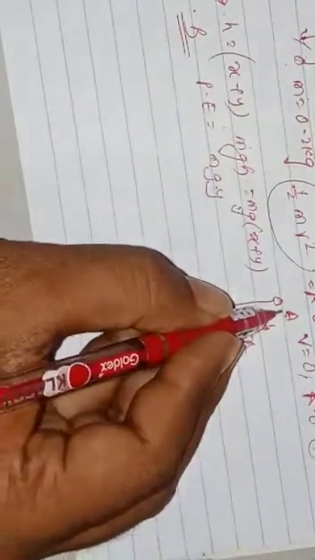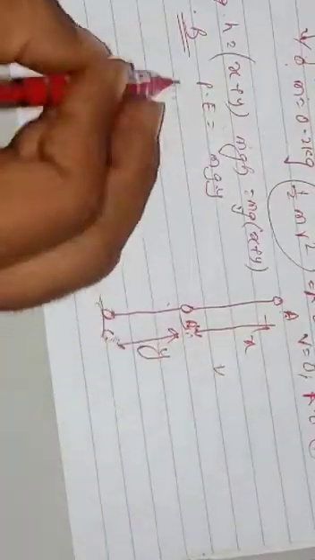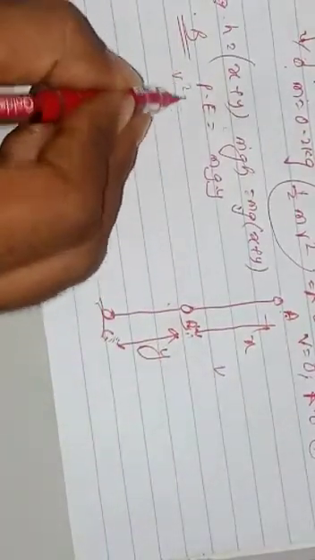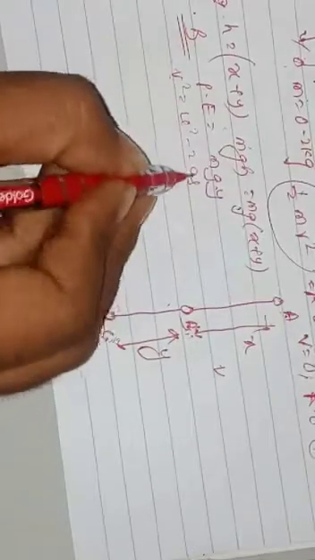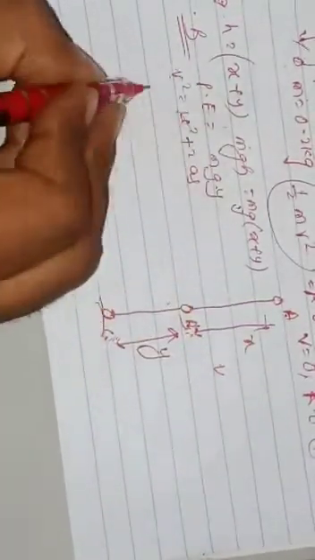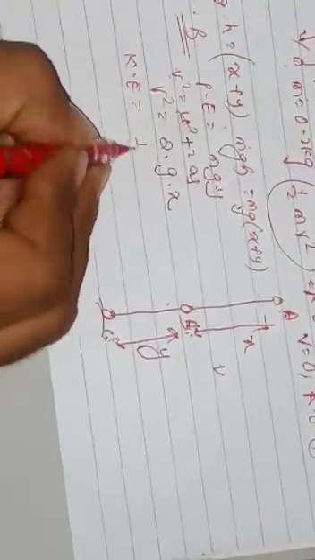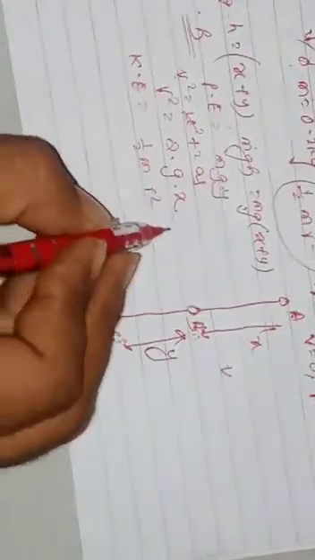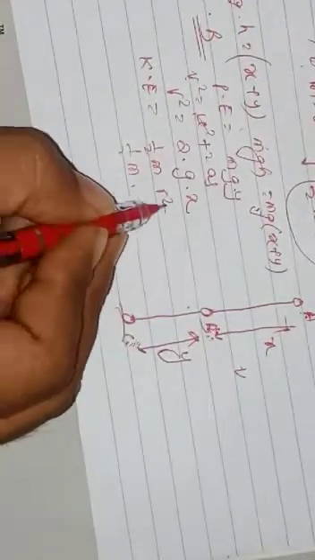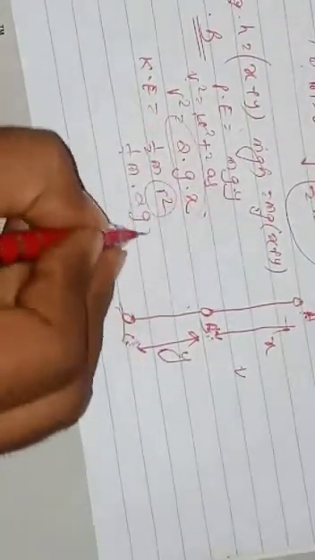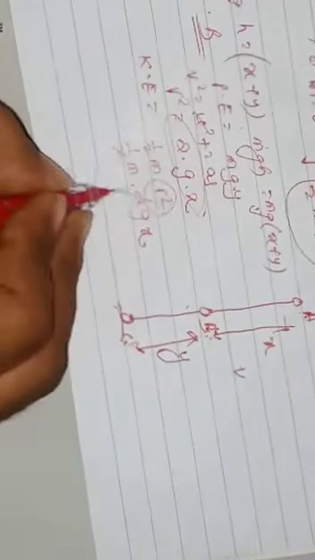Now the velocity is not given to you, so let the body fall from A to B with a velocity v. I'll use the equation of motion: v squared equals u squared plus 2as. The initial velocity is 0, so v squared equals 2 into g into s. The distance is x, so v squared is 2gx. So what is the kinetic energy? It is half into m into v squared, which is half into m into 2gx. The 2s cancel, so this is mgx.